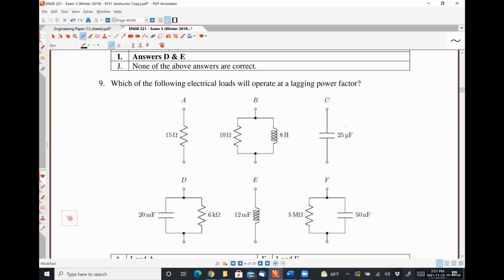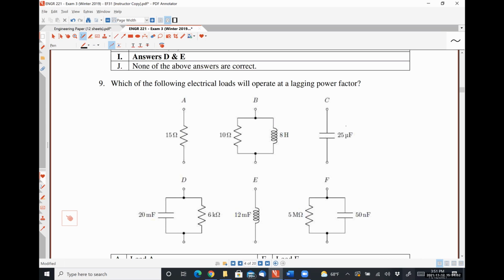And you could get all of that just by looking at, if you calculated the impedance of that guy and looked at its phase angle, you would see that the phase angle for B will always be positive. The phase angles for D and F will always be negative. Theta V minus theta I.